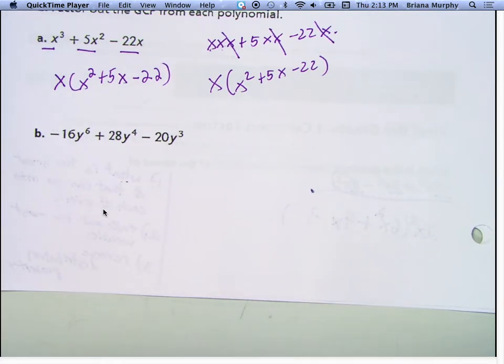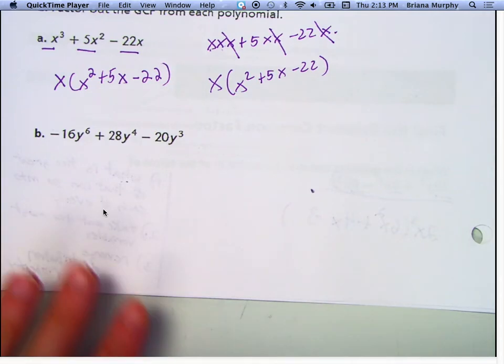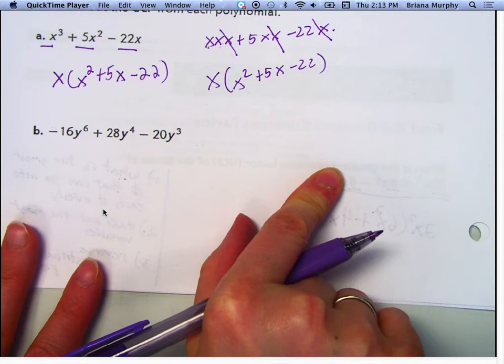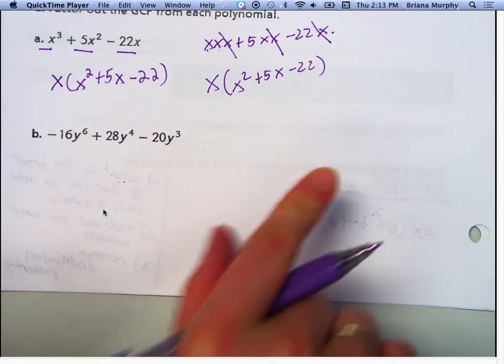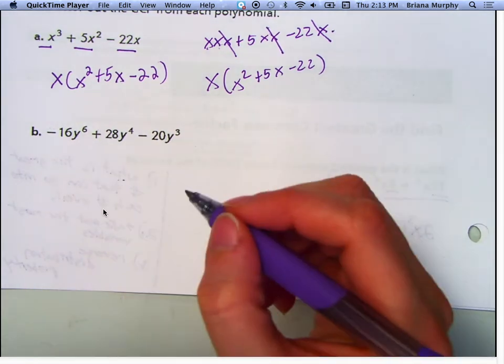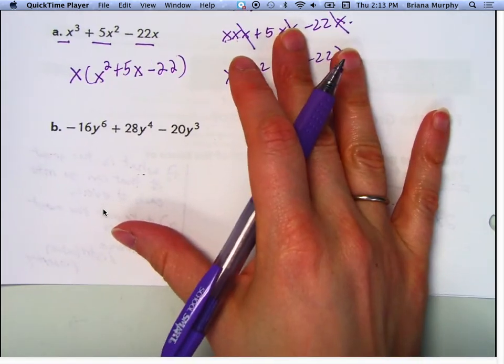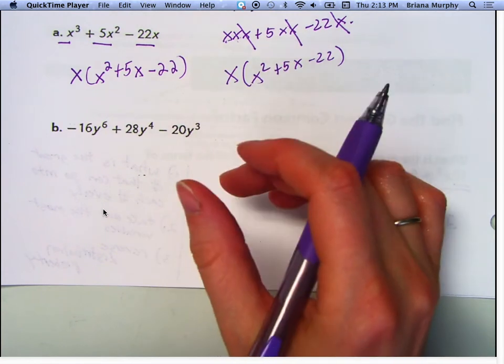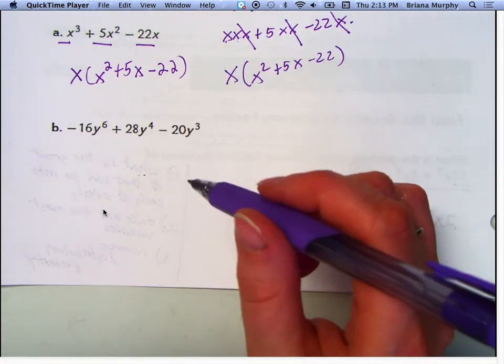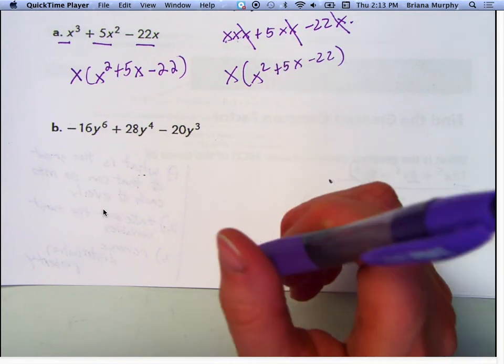Okay, you ready? All right. You can take out a 2 out of all of them, right? Is there anything bigger? 4. Okay, so some of you put 2, and it's 4. So we're going to take out a 4. You can put 2, but then you would have to take another 2 out later. Do we want to take out a negative 4 or a positive 4?